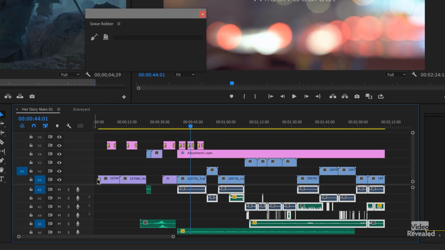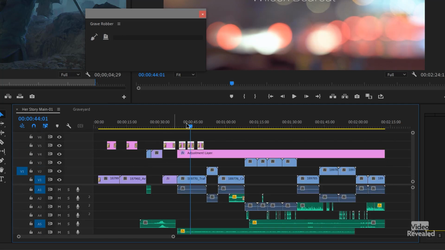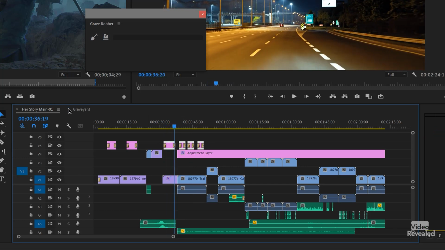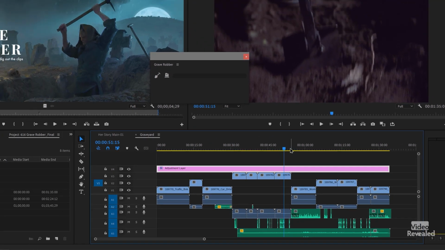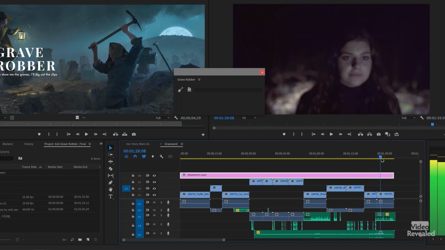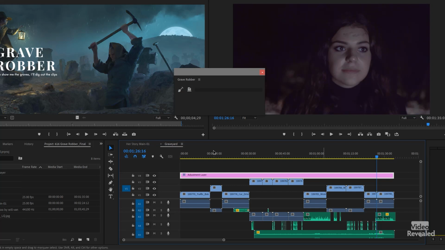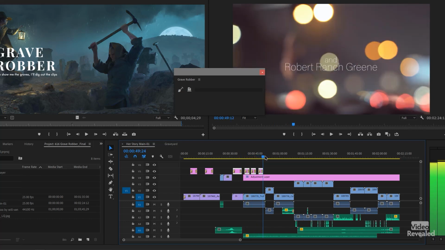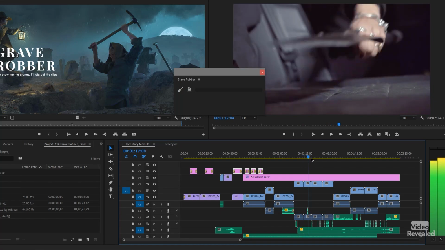But if you look at everything that's in here, the titles, remember I had those titles, they're still there above the rest of that nest. And in that nest, I had this great adjustment layer that I created to create this very cold look. And Grave Robber kept that at the highest level and kept the titles in the right place. If the titles were lower, they would have been hidden by something else. But they're all there, everything is good, and the whole edit is there.